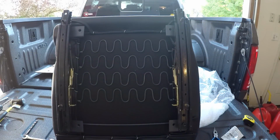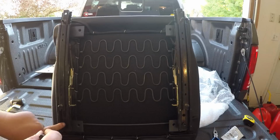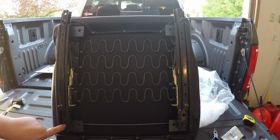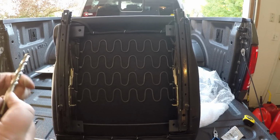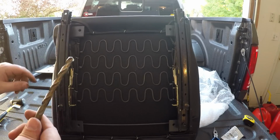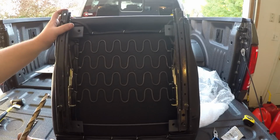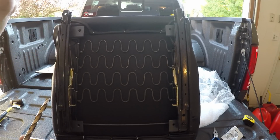And that's it. So, for the drill bit, I used, let me get the size here for you, 21/64, and that's the size for the bolts that come from Corbeau in the bottom of the seat. So again, it's metric 8 1.25 Nylox, 21/64 drill bit. Make a template off your seat bracket, measure 100 times, drill once, and you should be good to go.